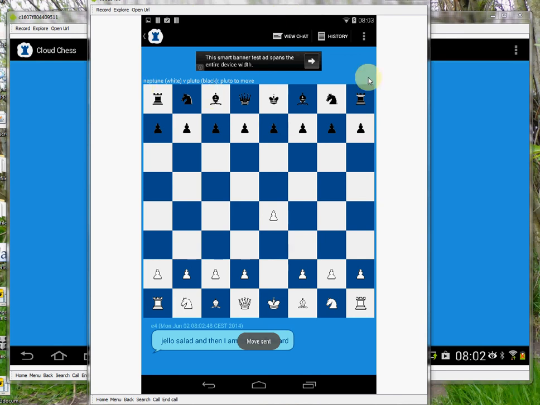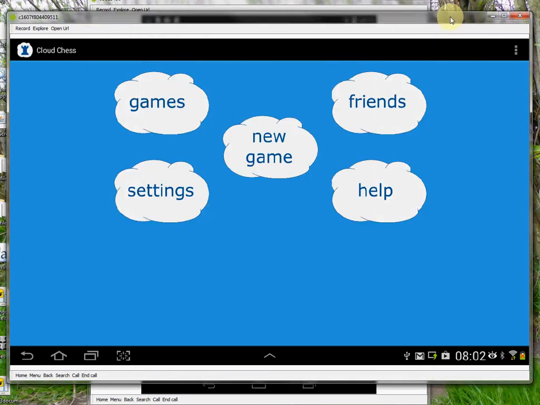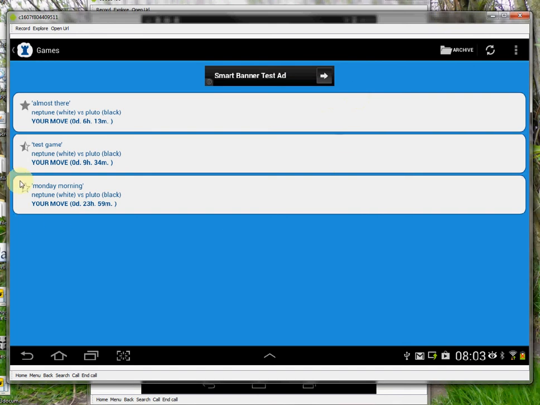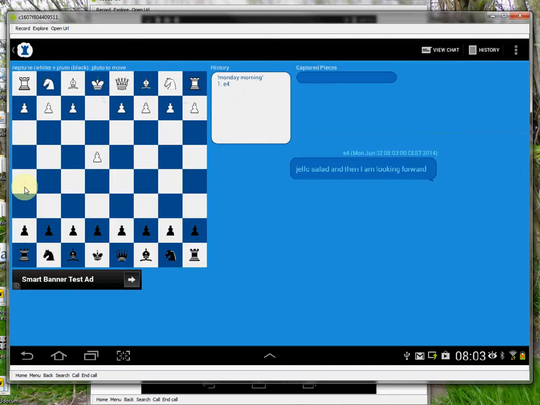In portrait mode, the board will maximize to fill the screen width. If I go back to a tablet which I've got here, which is in landscape, oh, there's my new move with one of those urgency indicators that I just told you about. In landscape mode I'm showing everything I can. The message dialog will fill up down here, and the history will fill up. This is a scrollable box. Captured pieces will expand, and so on.